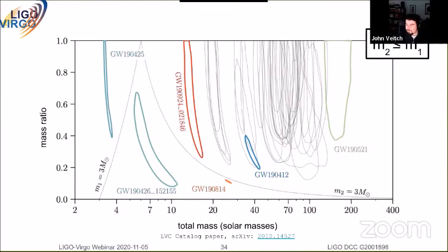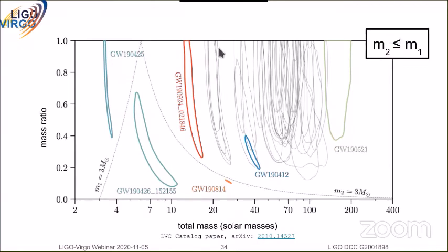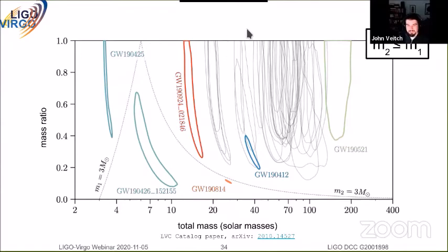A further question about 190426. It has the lowest false alarm rate. Probably neutron star black hole, but no EM counterpart detection possible. Any view? I guess you're asking us to speculate on this. Well, one thing that would be interesting, and you can find the details in the paper, is looking at the distance to this particular source. I would suspect that you would have to consider exactly what model of an NSBH merger and the particular ejecta that would be produced by that to determine whether that lack of an EM detection is meaningful or not. But this is certainly one of the more tantalizing candidates that have turned up in the O3A analysis.